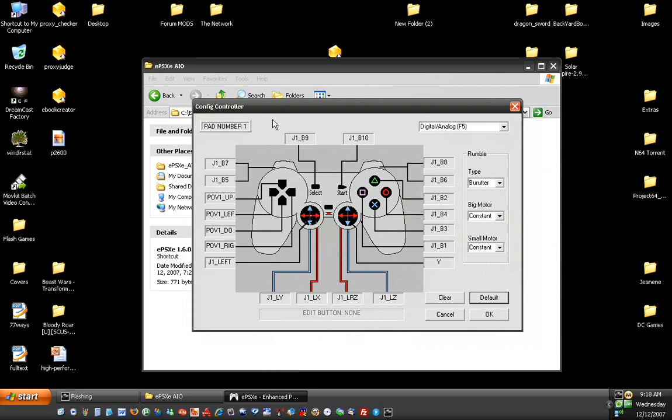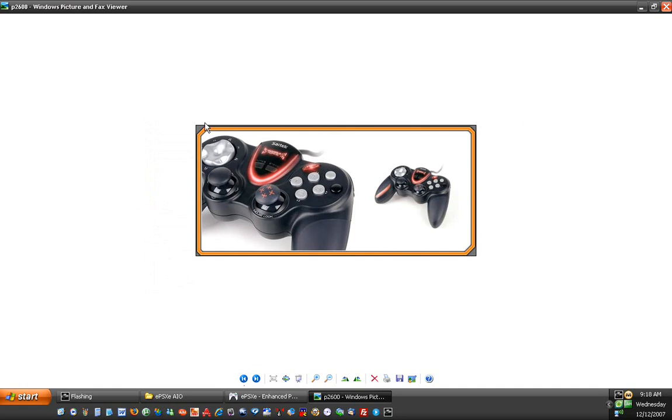I do use the StarTech P2600 right here. I do have an older version, not as many shiny lights and stuff, but the layout's exactly the same. It's great for SNES, Genesis, and Saturn emulation. So not perfect for PlayStation 1 emulation due to the fact it only has one trigger. But there we go.